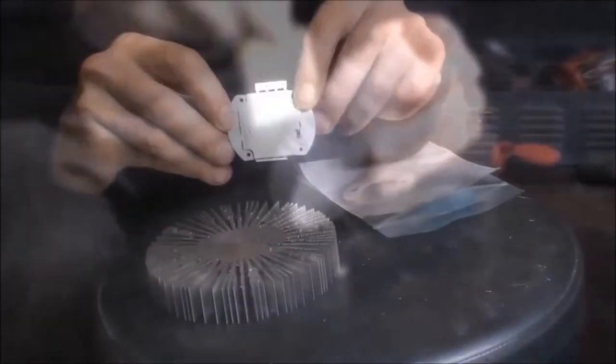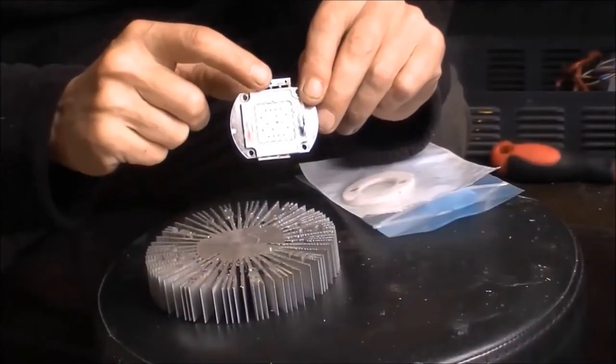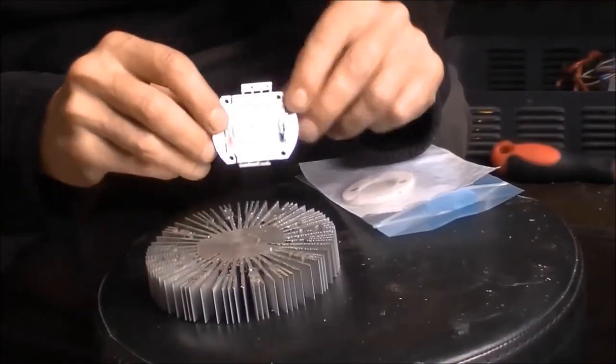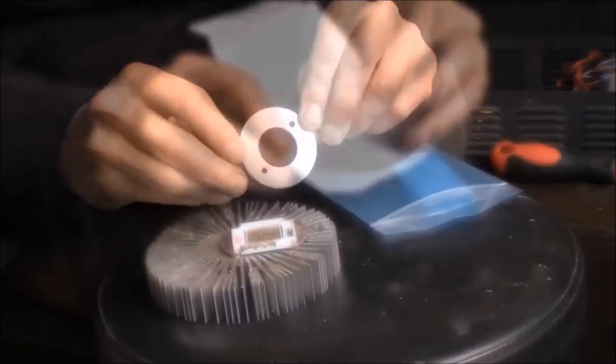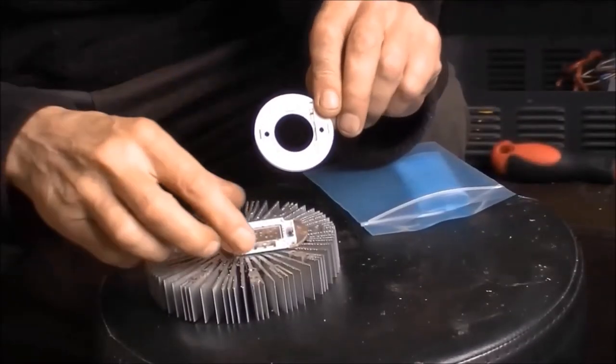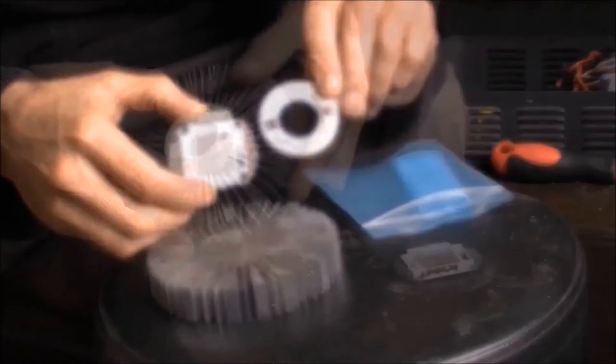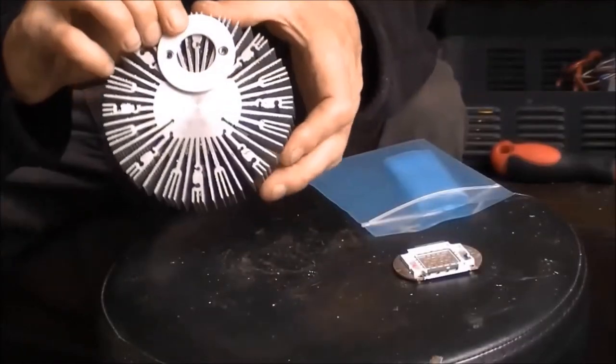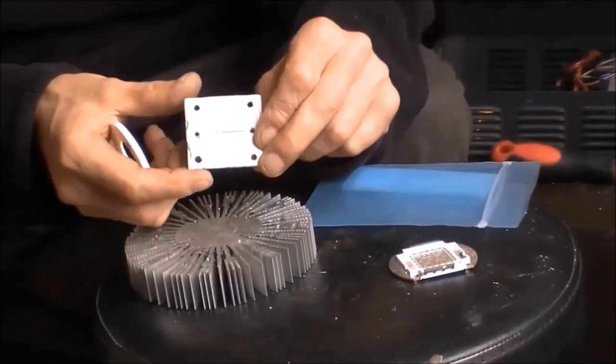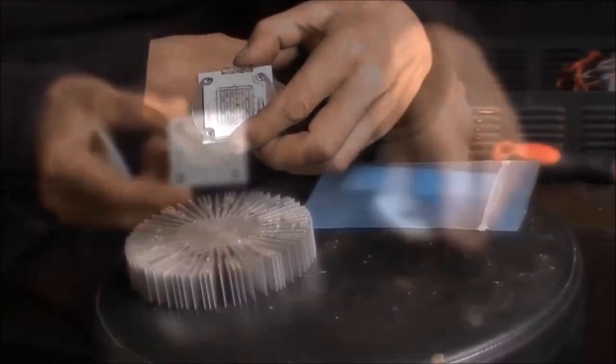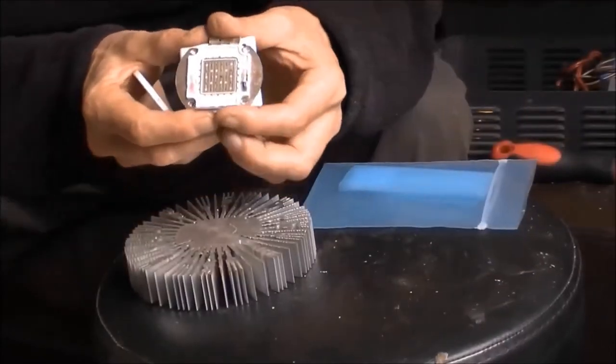Okay, so here's the old COB unit retrieved out of the bin. As you can see, it's got four holes. Our replacement has got two. And although the spacing is the same of the four holes on the COB, because they are at the four corners, the new COB won't line up with the center of the heat sink if we use either of the four.